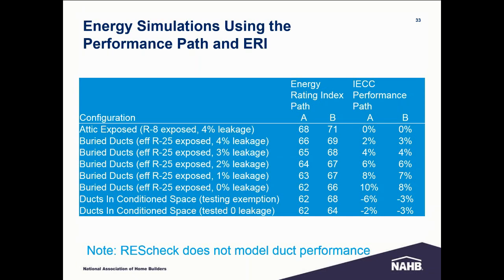But if you're using the energy rating index, that has a fixed baseline. So the baseline is defined, and it holds true for all simulations. The performance path does not define a location of the duct. Therefore, if the duct is outside, it's compared to an outside duct. If you move it inside, it's compared to an inside duct. And there are some nuances in there that really throw this off, and it shows up in this particular modeling scenario. It's something that I've already discussed with DOE, and I think we need to continue that discussion and hopefully we can have that resolved. Unfortunately, it's going to take 3 years to resolve it.